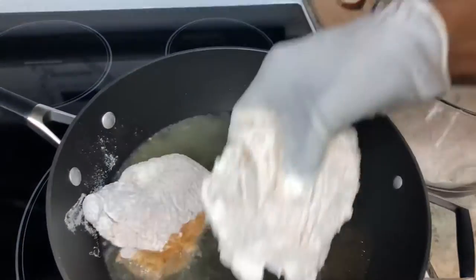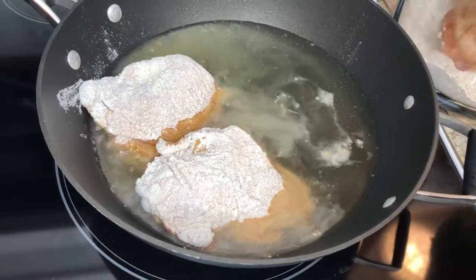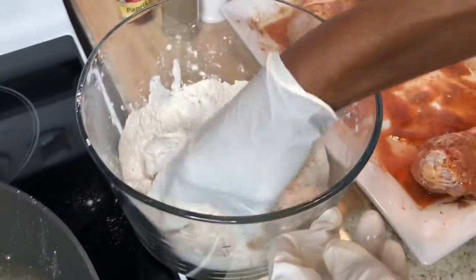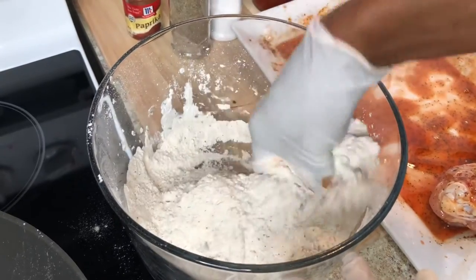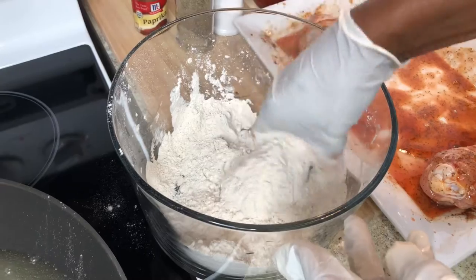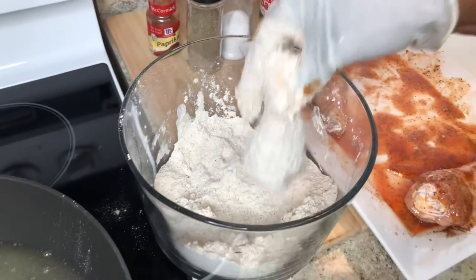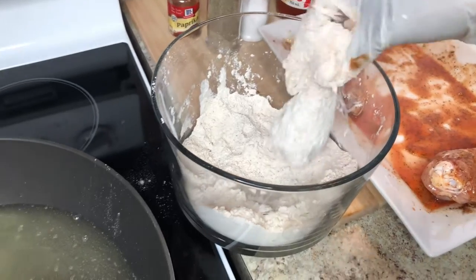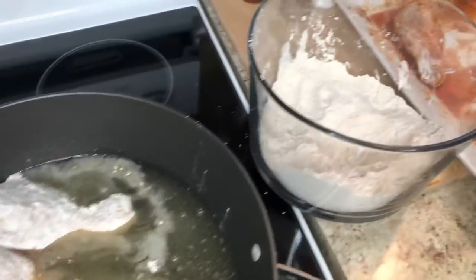So I'm going to put this one in here. I'm going to put the legs. Same thing. Make sure when you're doing it, cut it up. This is just a pan fried chicken that I like better than I do deep fat fry. Put it in here. Let that cook. The legs.